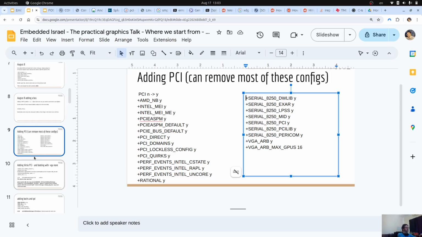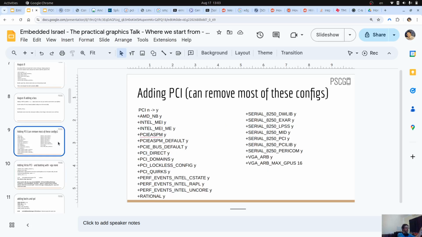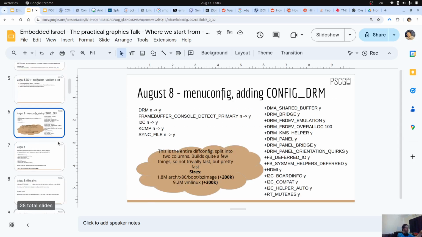So when we added it, we got a little bit more size, okay? But we added virtio, and to the PCI, we added virtio PCI, and it's 2.1. It's still not the end of the world. It's 2.1 megs, and then 9.7, comparing to 1.8 and 9.2.